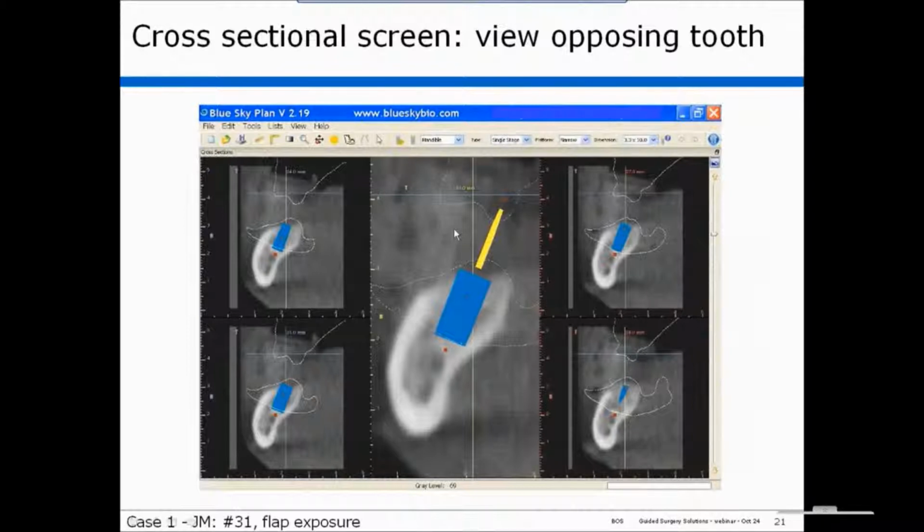I can see the outline of the crest, so it gives me some indication right now of how thick the gingiva is over the implant, and that has implications for the vertical placement of the implant. Secondly, the center line of the implant, in this case, was arranged to meet the lingual cusp of the opposing molar, as it should be. And so now the mesial distal orientation of this implant is set quite easily.